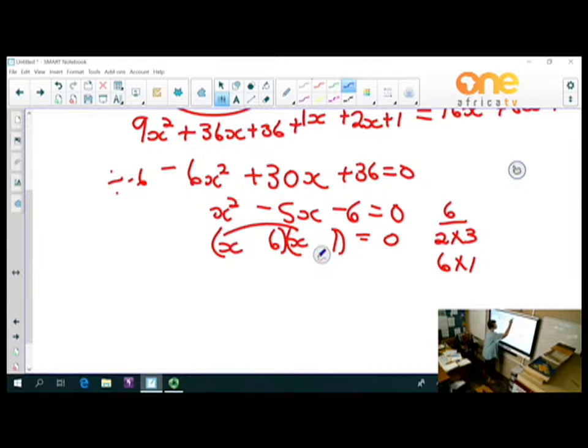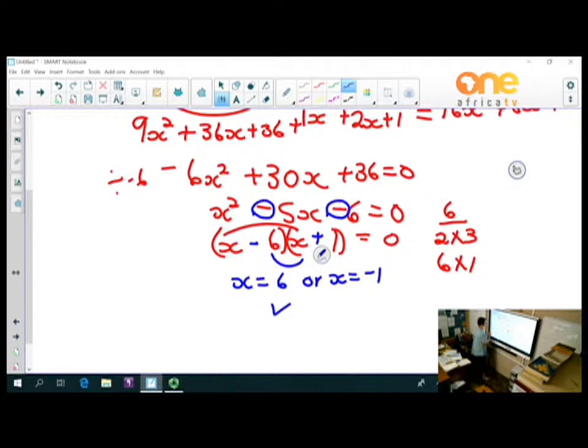If there is a negative, it says signs differ. And this one tells us that the biggest combination is the negative. Now, this is what I mean with a combination. So this one must be negative and this one must be positive. So x is equal to 6 or x is equal to −1. We choose the positive one because it is a rectangle and you can't have negative values.